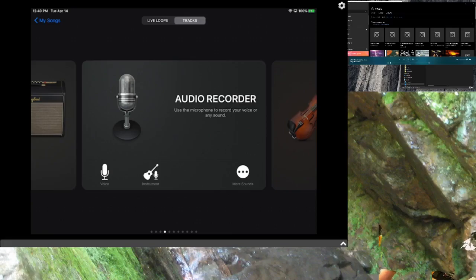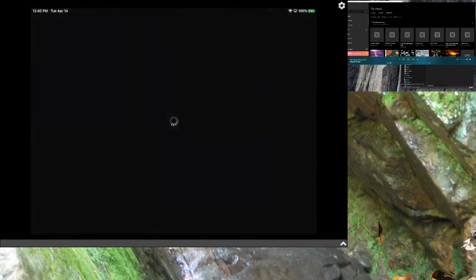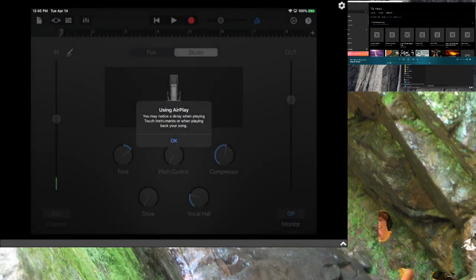And even though we're recording instruments, we don't want to select instruments. We want to use the voice. Use that voice icon, so click that, okay? And the reason for that is we're using the actual microphone from the iPad itself to do the recording. So now you can see that on mine, because I'm recording this demo and I'm using AirPlay to broadcast my iPad to the screen recording software, I've got that little using AirPlay warning message. I'm just going to click OK.